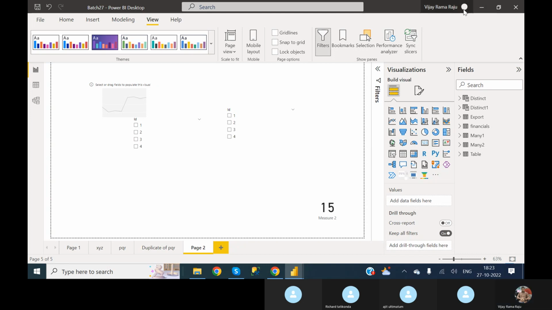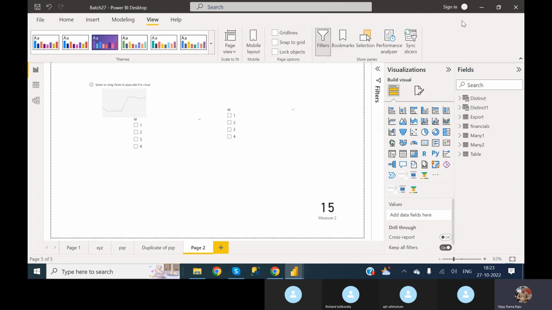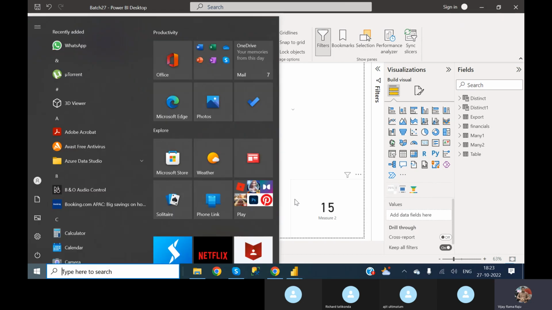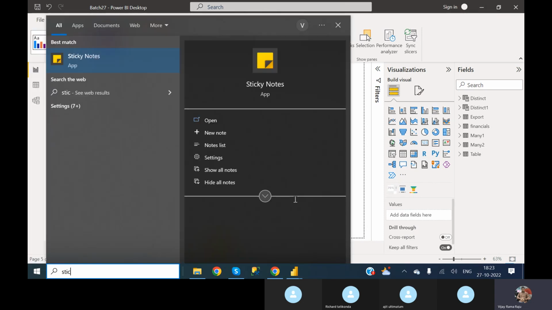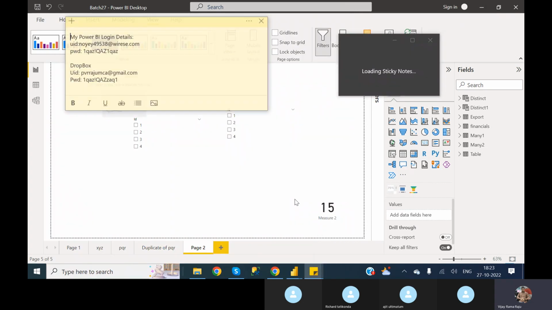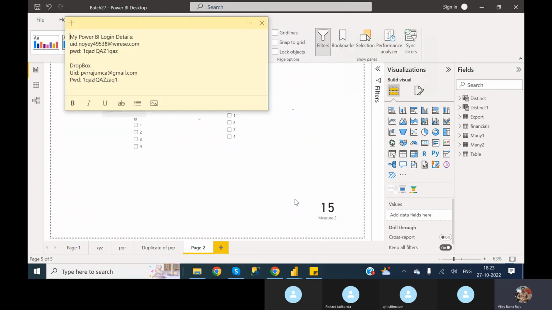If you want to go to the Microsoft store, you must have credentials. Don't worry about that, I will give the credentials to you. Whenever it asks for credentials, you have to use these. Understand? Not only here, wherever credentials are asked, you have to give my credentials itself. These are my credentials.